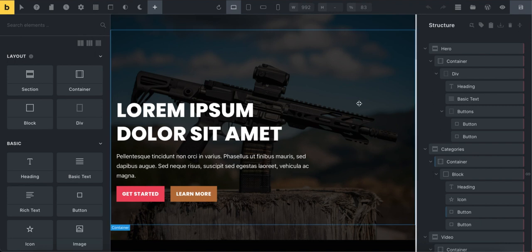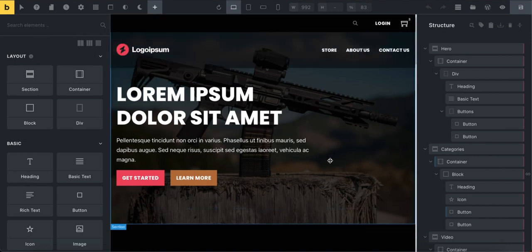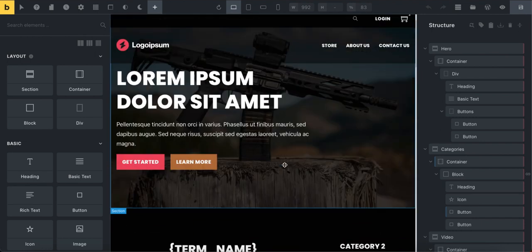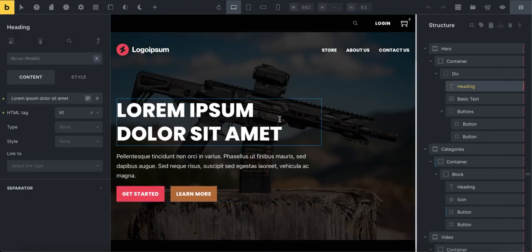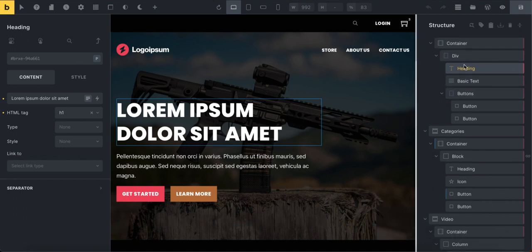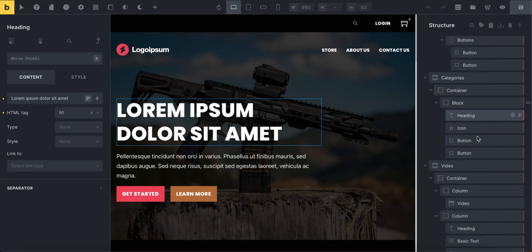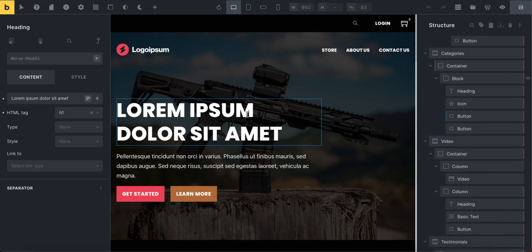All right, so then it pulls up this visual editor here. Basically, every item on here will be interactive, so if you want to edit something, you can simply click on it to select it. You can also select elements here from the Structure tab on the right sidebar as well. So, but I'm just going to select this. Let's say I want to change this heading.